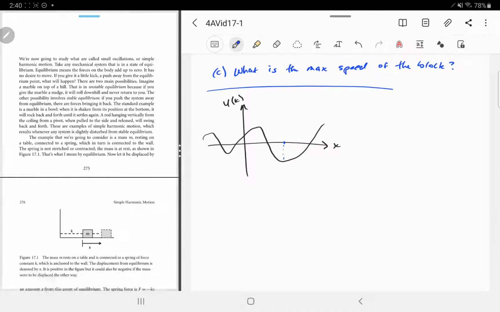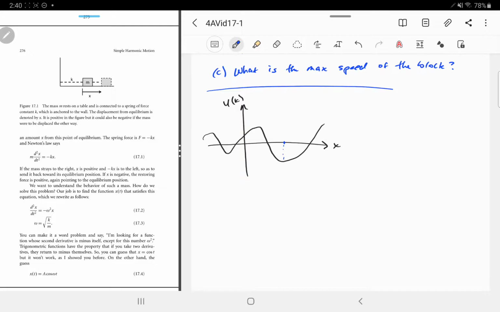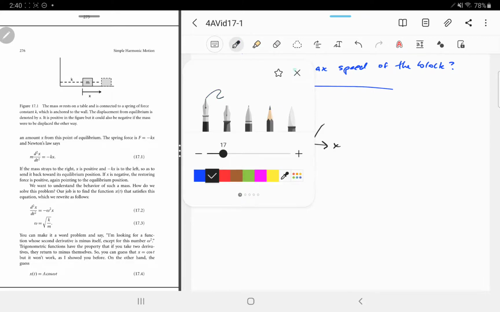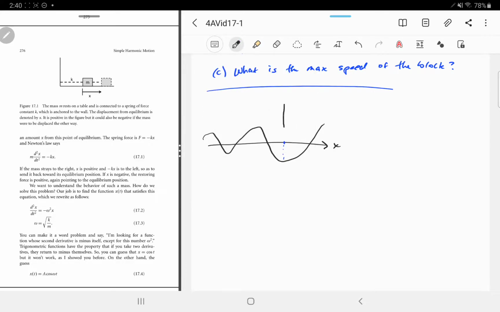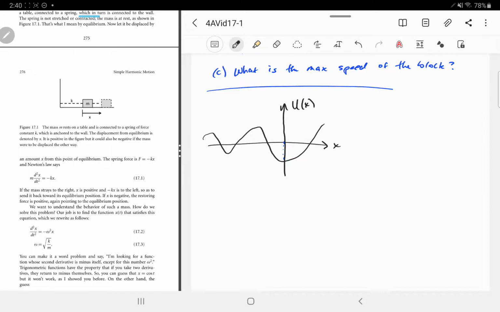So your book has this coordinate x, and x equals 0 is defined to be at the location of the equilibrium point. So I'm going to shift my axis over and redefine what we're calling x equals 0 to be right here, because it has to be at the location of the equilibrium point. This is just so that your book doesn't have to write x minus x naught all the time. It looks a little cleaner to write it this way.